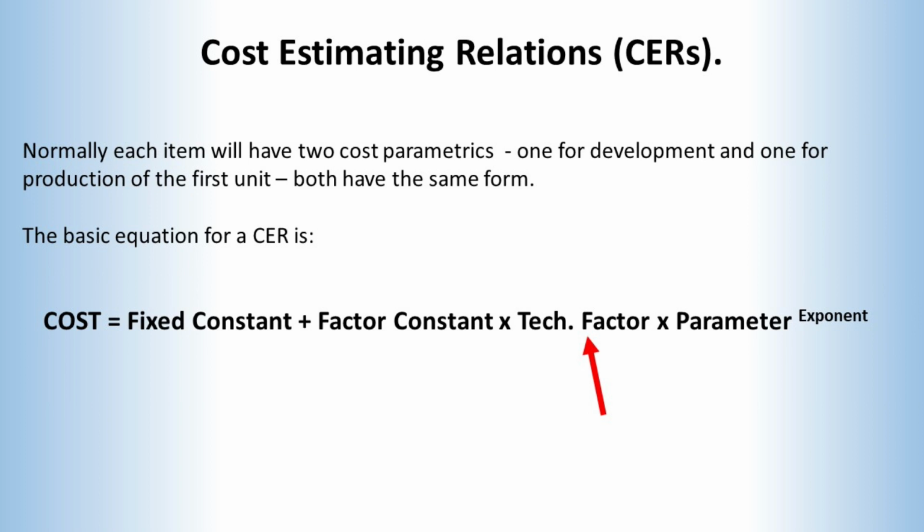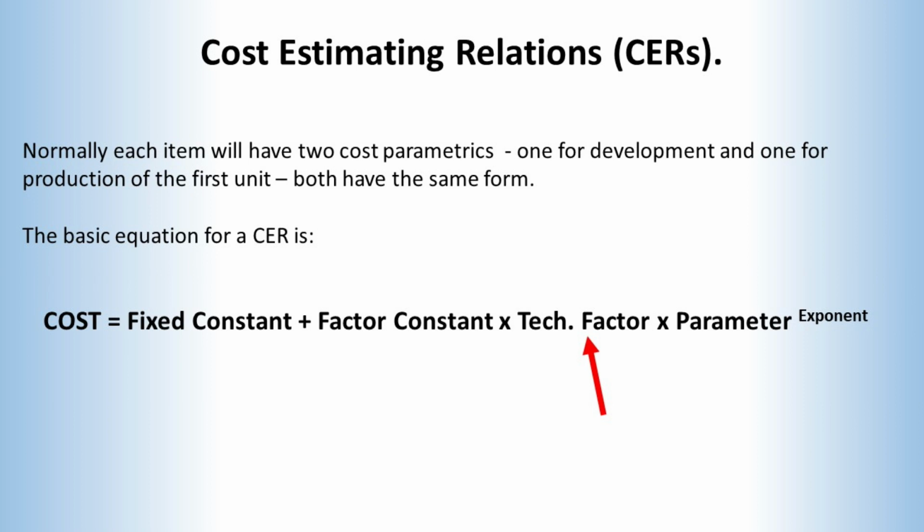The technology factor may include considerations of such things as materials and processes used, complexity of the design, the environmental challenges that the product will have to meet, and so forth. Sometimes we may use new materials like carbon fibre to replace older materials like aluminium to save weight, but the technology involved may make the product more expensive. It is not always true that lighter makes cheaper.